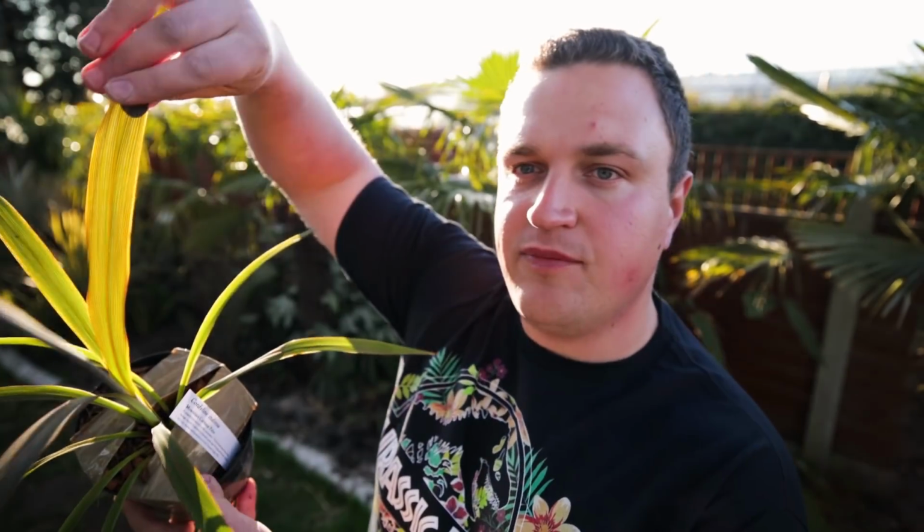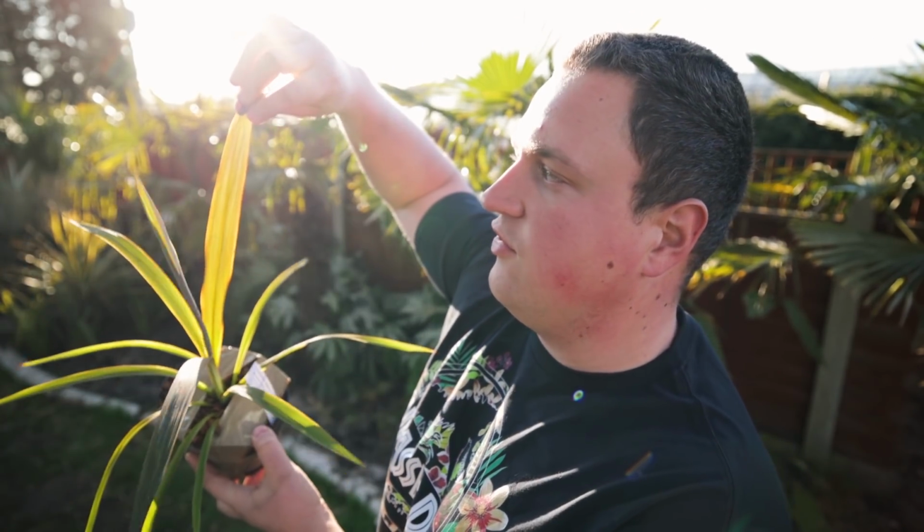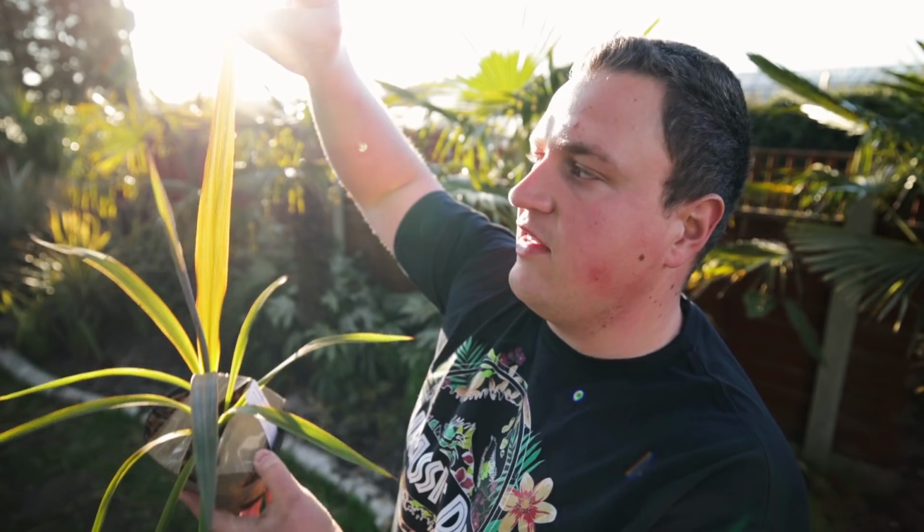So if you look closely, you'll see at the leaves, they've got a lovely orange midrib, which is the middle section. And that's the way to tell the genuine Indivisa from the australis, because unfortunately a lot of plants that are actually sold as Indivisa turn out to be the australis, the basic green version. And whilst there's nothing wrong with them, if you're hunting down an Indivisa, obviously nothing but that will be good enough.